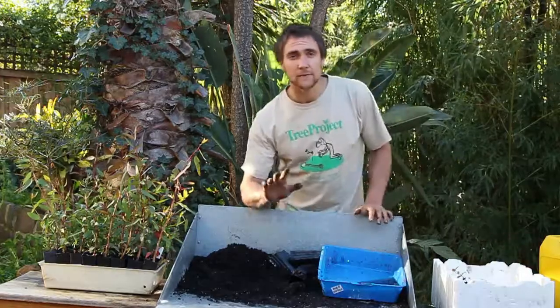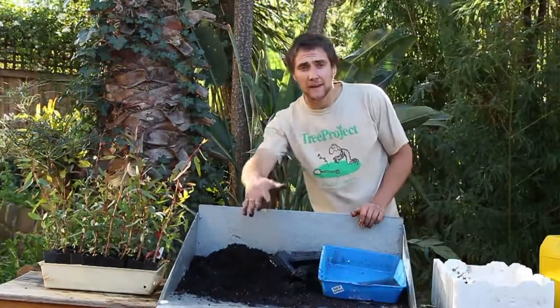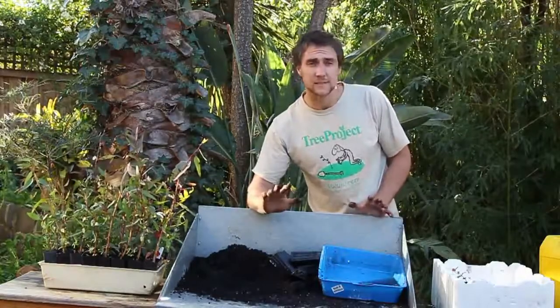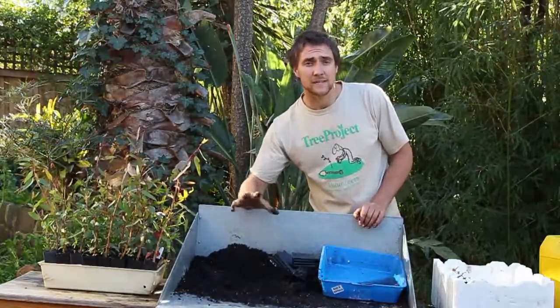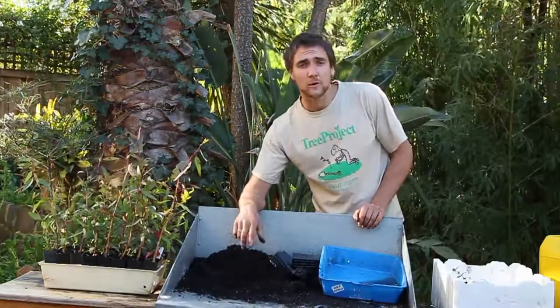And keep an eye on them for the first few weeks. Don't put them out onto direct sun. Keep them either under shade cloth or just so they're just getting morning sun, just to start off with, so they can settle in. And then once they start settling in, then you can put them out into full sun. Once again, only watering them once a day.